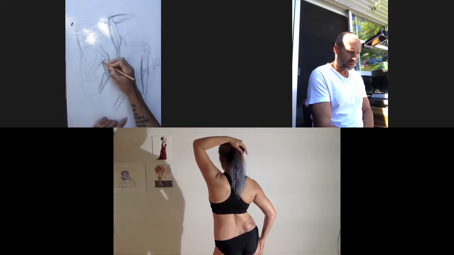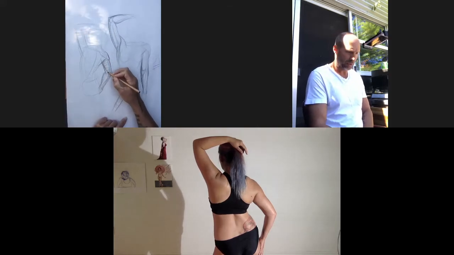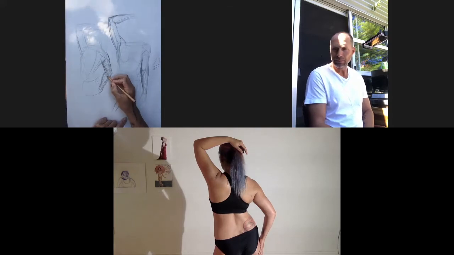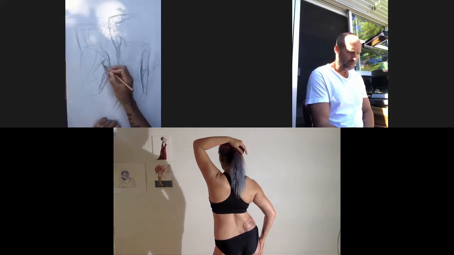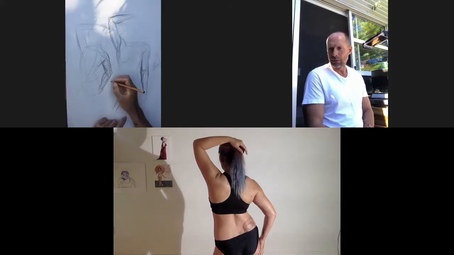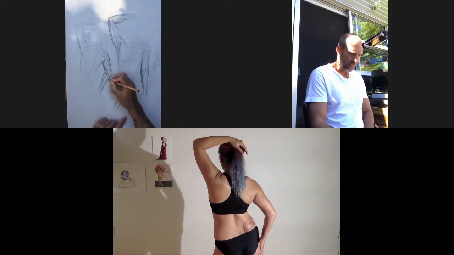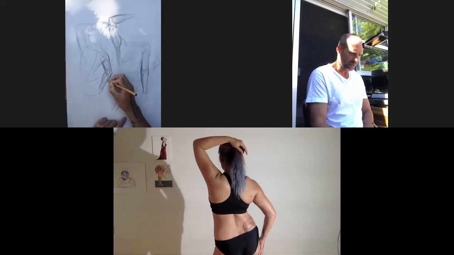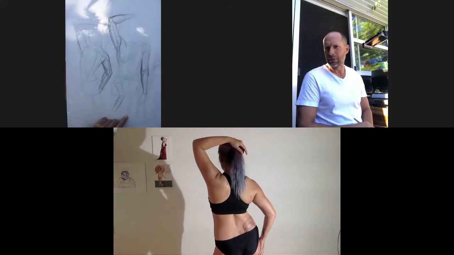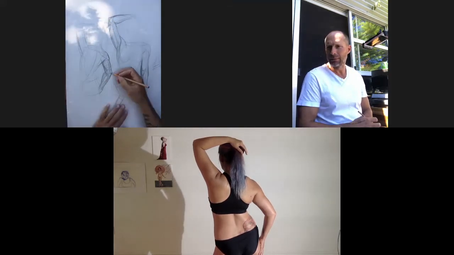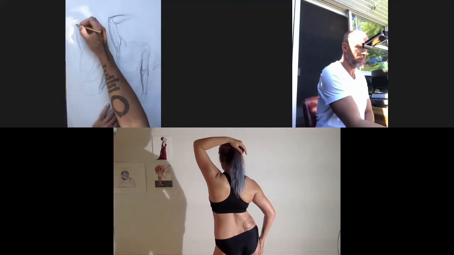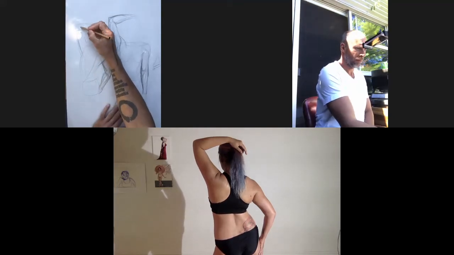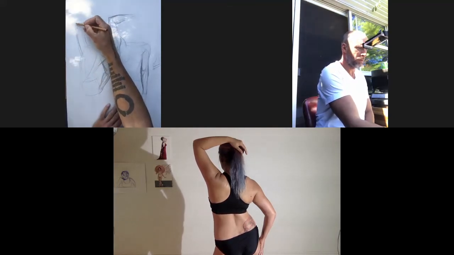And then a much clearer idea of where this shadow shape starts to change direction as it wraps around those different muscles, right? And then also how this bone here, that muscle there, and this muscle there have to overlap each other. Same thing here. This would be there, that would be there.